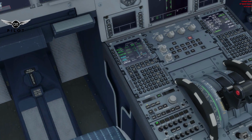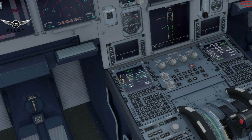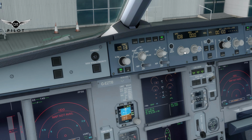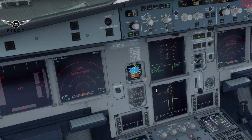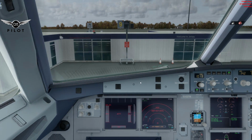So in the meantime, we'll leave ATC, we'll leave the radios at the moment. Let's set our performance data. So we're going to do flaps 1 for departure today, and that gives us a V1 of 134, V rotate of 140, and V2 of 142. Transition altitude in the UK varies, but I believe it is 6,000. So let me key in 6,000 for the transition altitude, and let's set our V2, which is 142. Since there's no ATC in this flight, I'm going to punch in the final altitude today of 350. Okay, everything else looks okay. Let's just wait for the ADIRS to align, and we'll be back shortly.